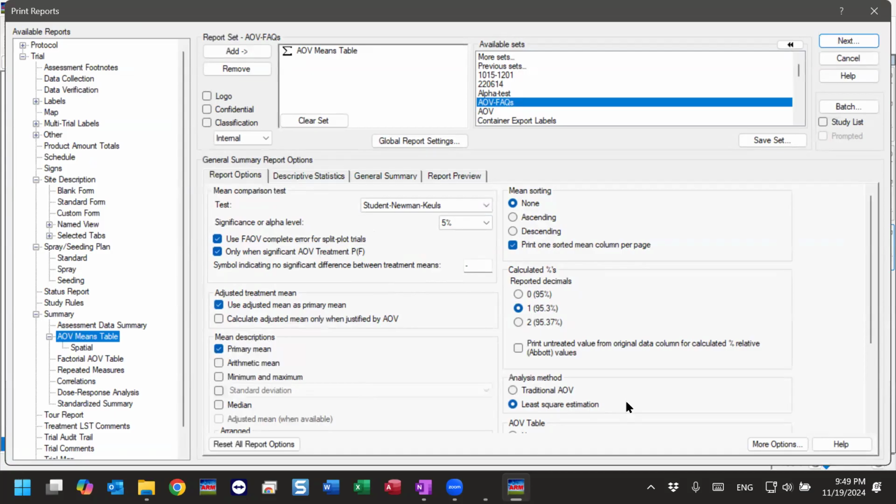And the report options, about half of them are related to the analysis, those different things that we talked through, what mean comparison test that we want to run. Here are those 4 that we talked about specifically. There are a couple of other ones used in other situations. There's a Waller-Duncan, a Dunnett test versus controller reference treatment, and the Scott-Knott. You can set your significance level as well.